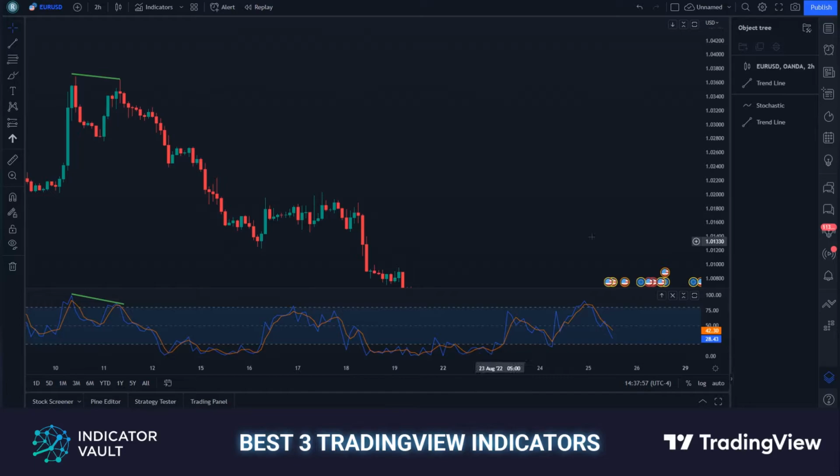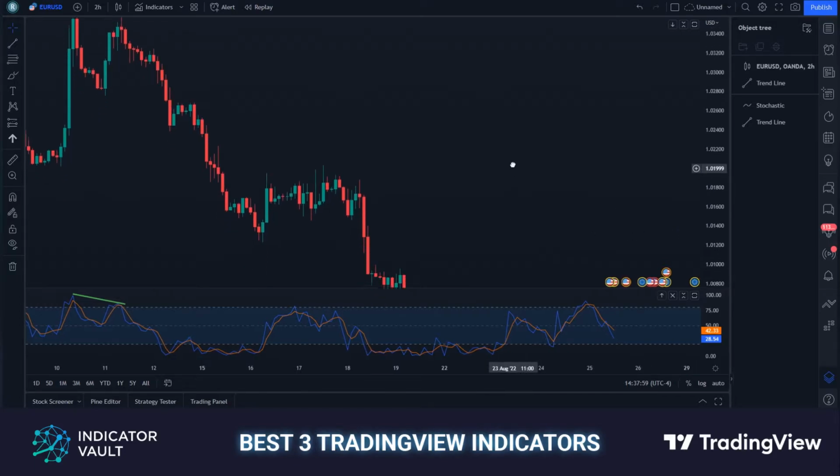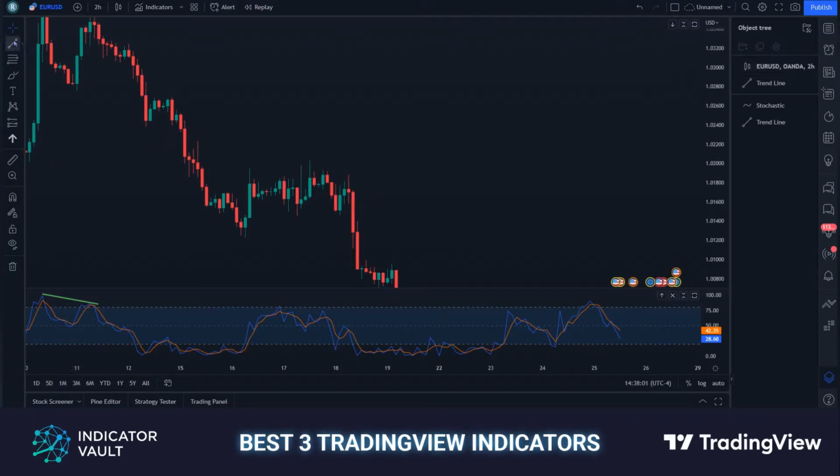And then here, this is more of an actual true divergence. See, it made a lower high here, whereas price made a higher high relative to the highs in the candles and the highs in the indicator.